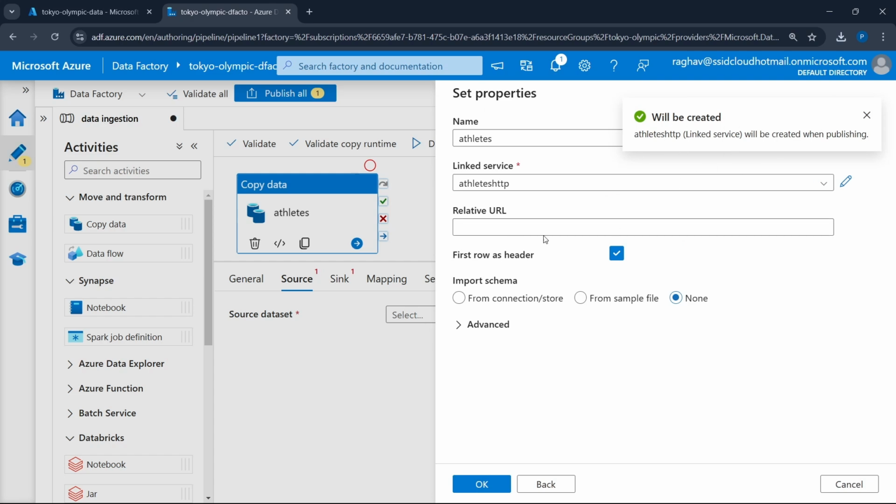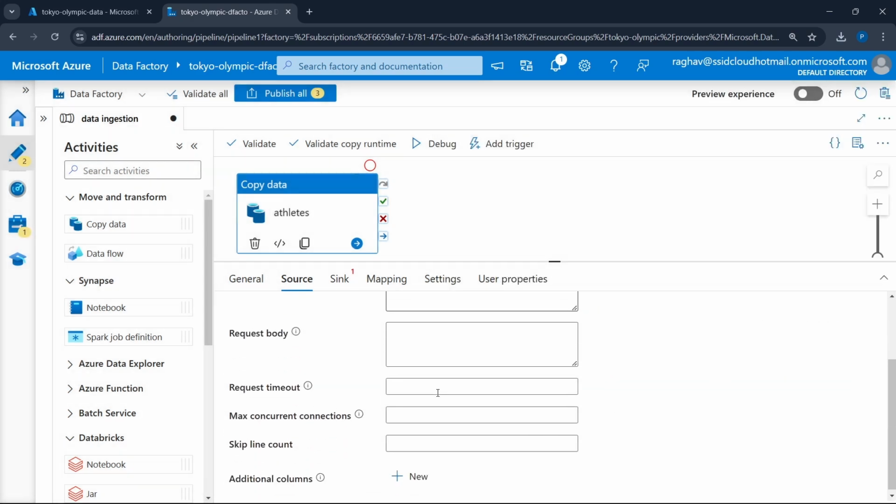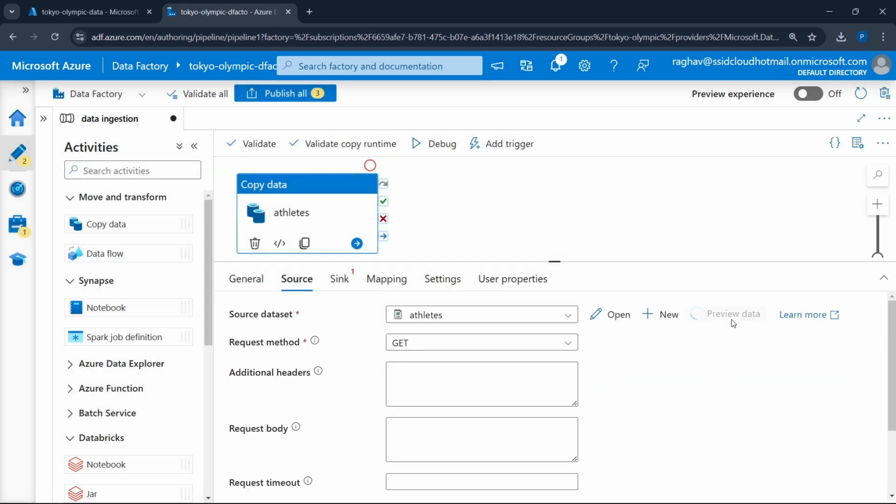This linked service will be created, and we don't need to enter anything in relative URL. Make sure to check this option of first row as header, so Data Factory will know to treat the first row of the CSV file that it gets as the header or the schema. Now let's go to OK. This all is fine. You can preview the data.